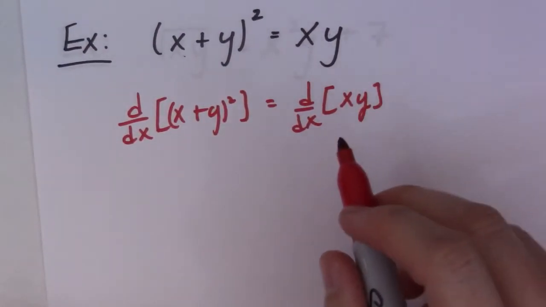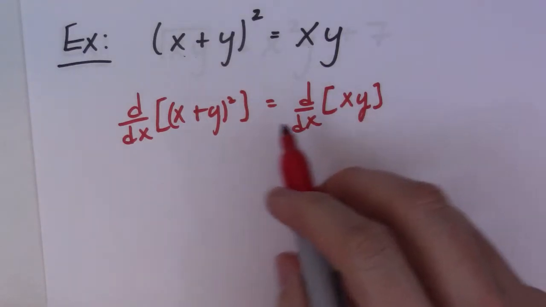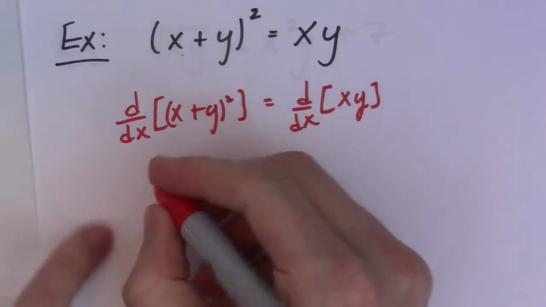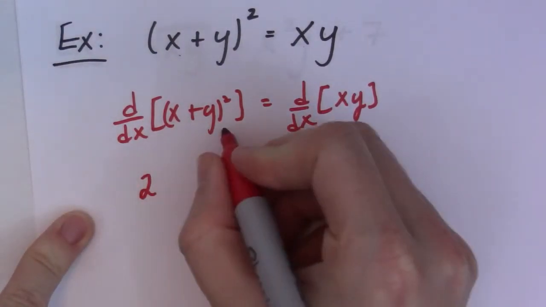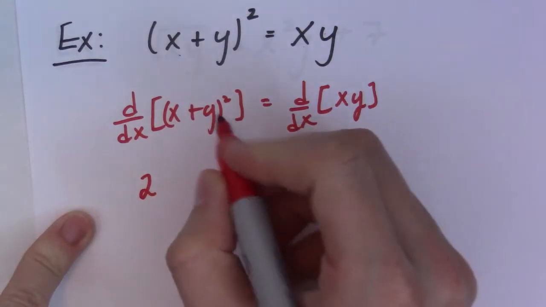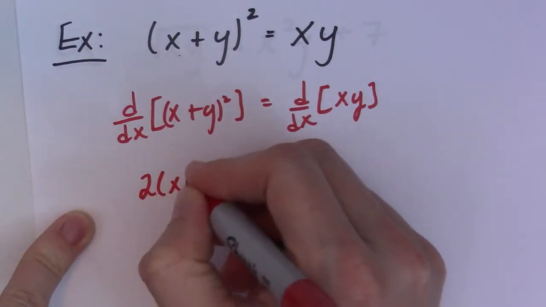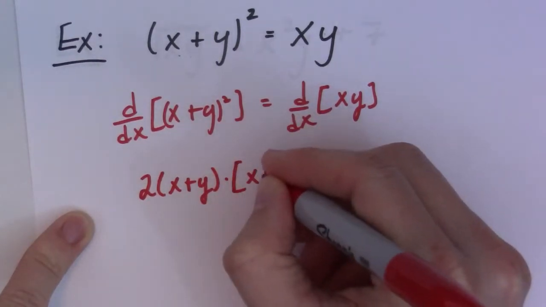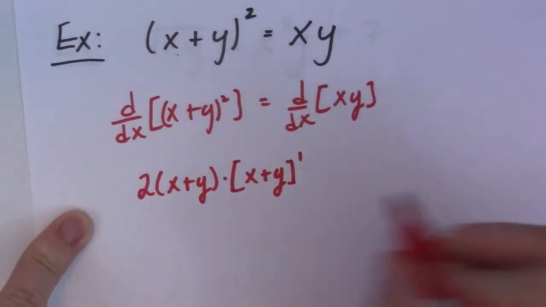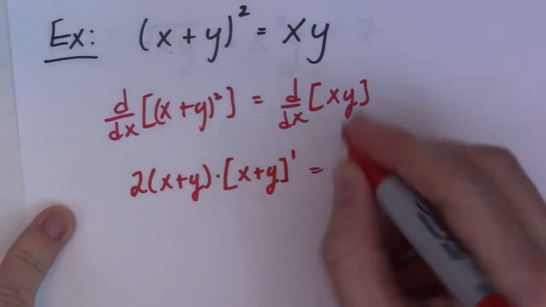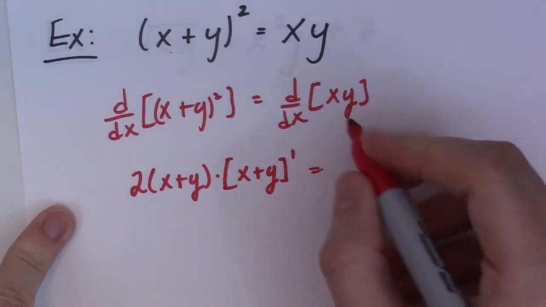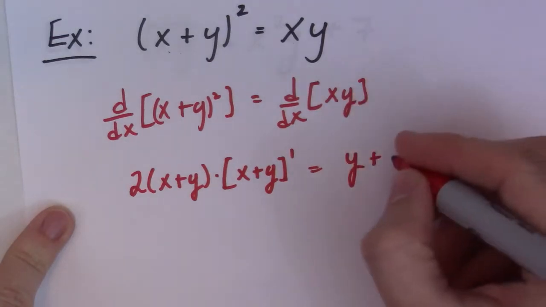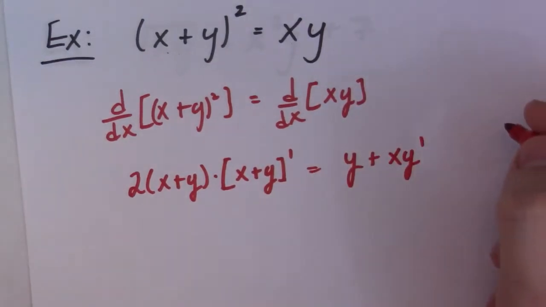So I still have to obey any general derivative rules, like this side's product rule, and this side over here, that's chain rule. So I have the derivative of this guy, so it would be 2u. So I'm using chain rule right now. The derivative of u squared is 2u, so 2 times (x plus y) times, and I'm just going to put my u prime right here, so I still have that to do. And then this guy over here, that is just product rule, so derivative of x is 1, I'm not going to write it, times y, plus the derivative of y is y prime, so x y prime.